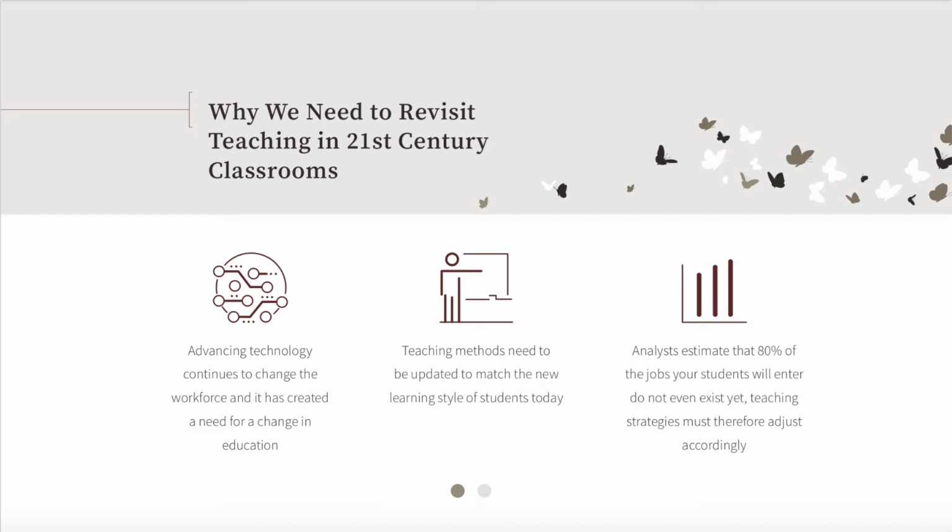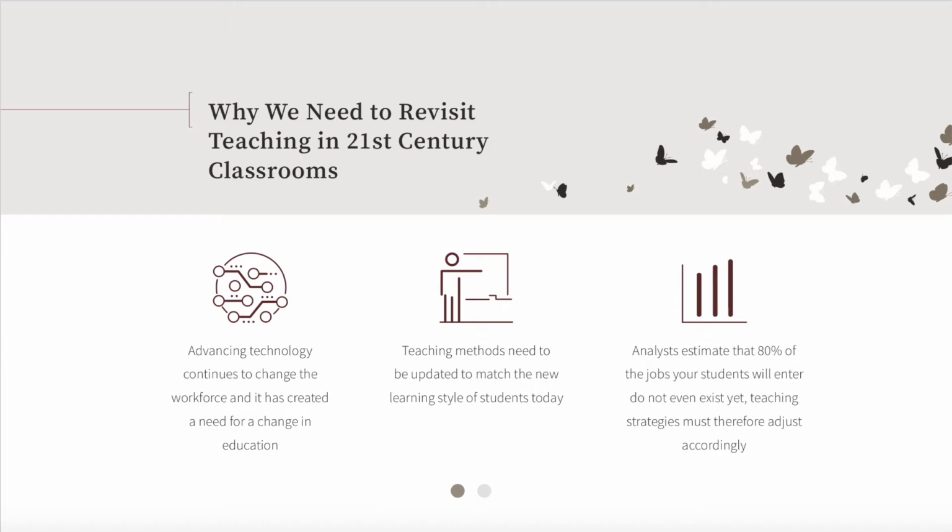As technology advances and continues to change the workforce, it drives the need for changes in education. Educational theories and practices need to change as technology changes the way students learn. Current theories are based on the knowledge that your students think and learn differently from previous generations of learners. In the age of artificial intelligence, teachers cannot educate future computer programmers in the same way that they educated future factory workers after the Industrial Revolution.